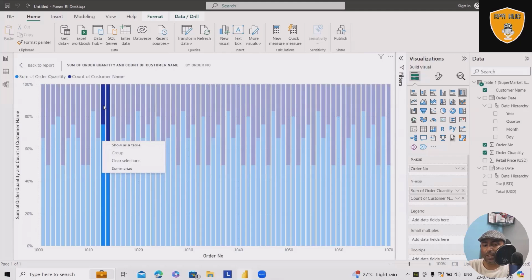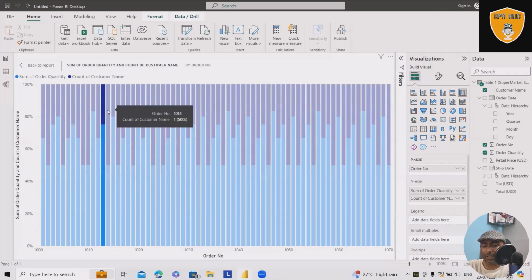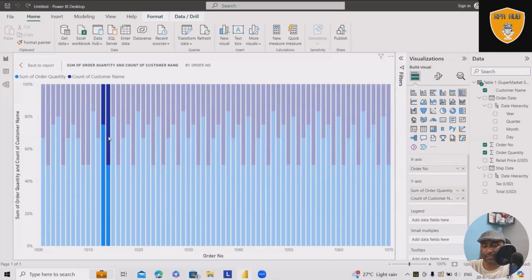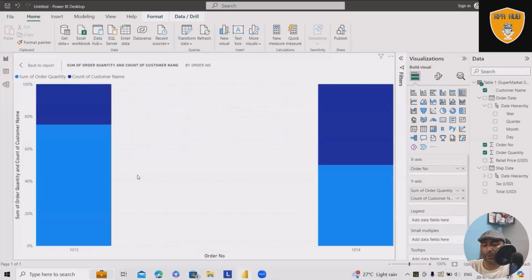Once we have this data selected, we'll click on include or exclude and the data will be generated for us. Now I will select this first, then this, and then include. So we have the comparison of just two bars rather than having everything.